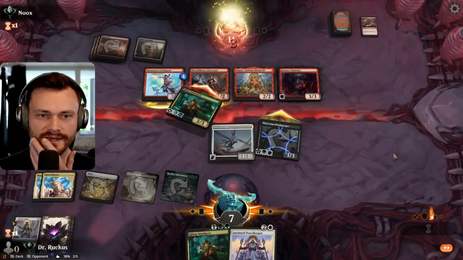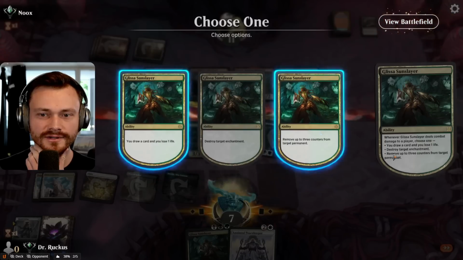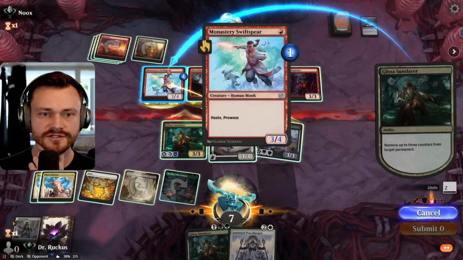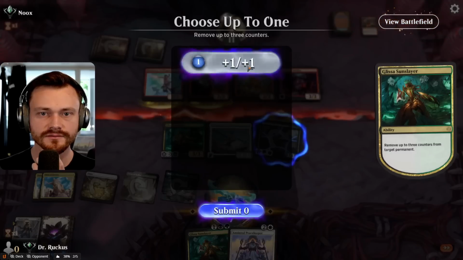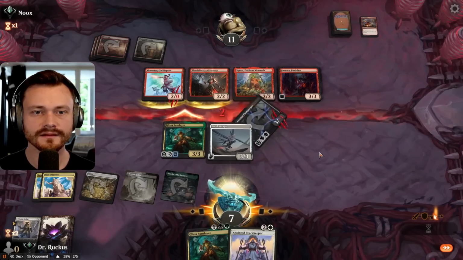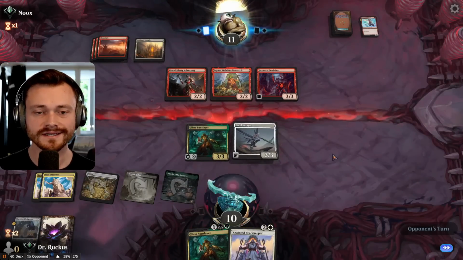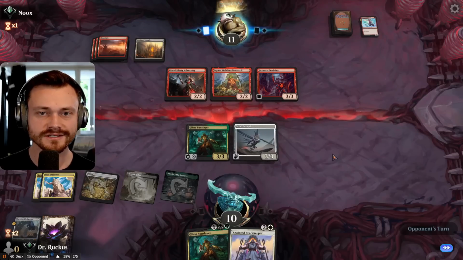That's too bad. That's not the ordering. Oh, nice. We get to remove the counter now. All right, that's great. That removes a bit of the punish here. So we can still kill you. Good. Go up in life, which is crucial. We still have a 3/3 first striker death touch back.